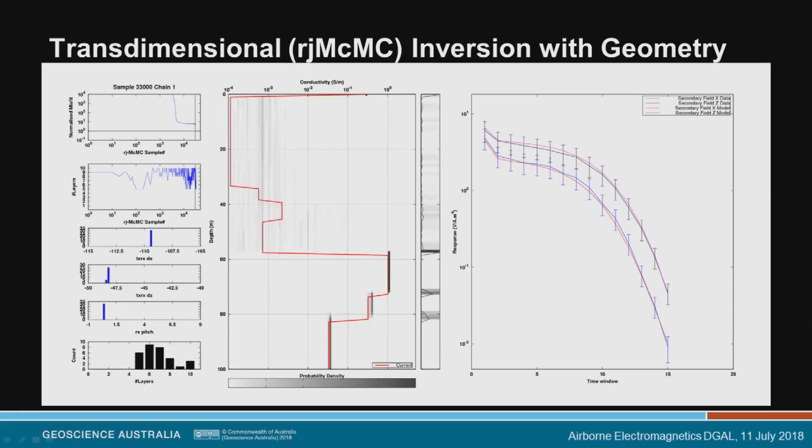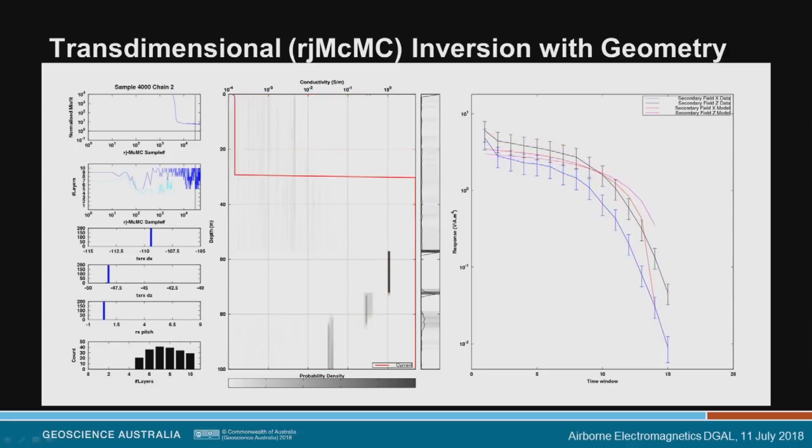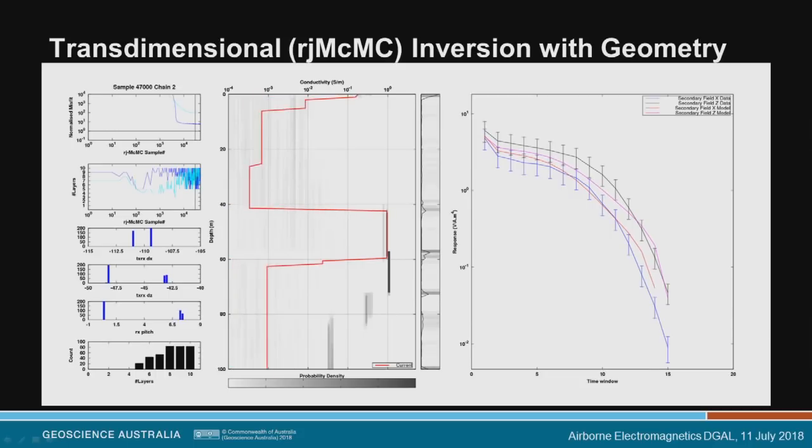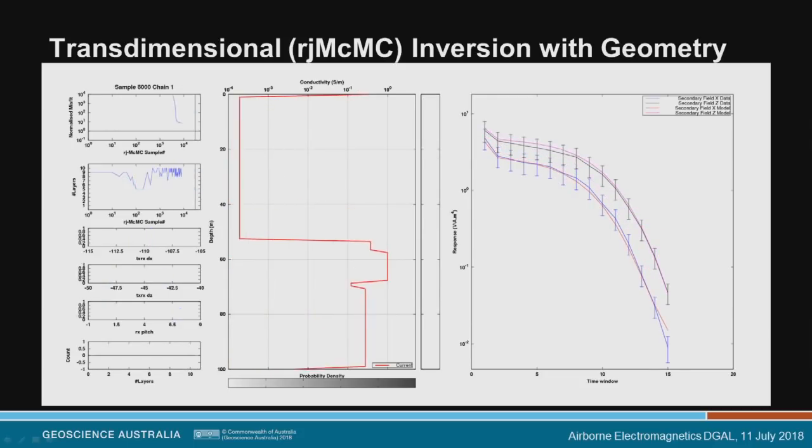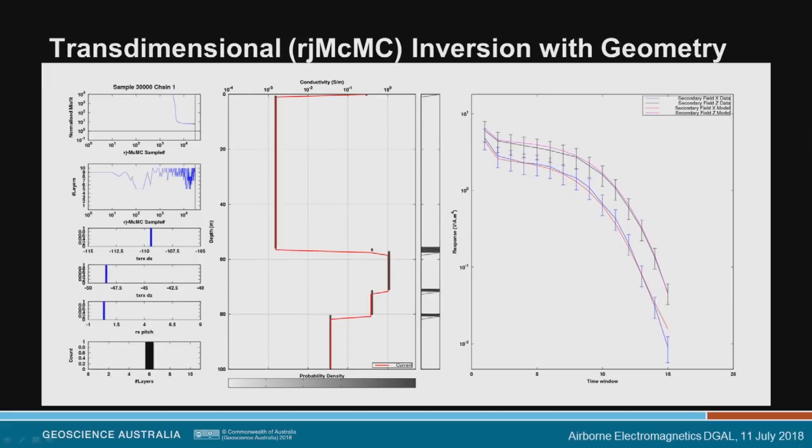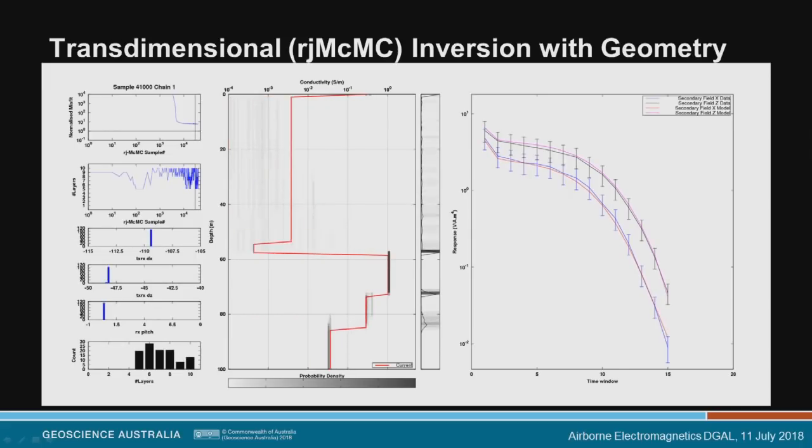So on this slide, we're looking at our existing algorithm, our existing transdimensional inversion algorithm, solving for the number of layers and the conductivity profile. We're seeing two chains here, advancing at a rapid pace, so it'll loop around and repeat in a second. We can see that these two chains are trying to drive this misfit down. It's not getting down to where we want it to be. It's not within the margin of error that we're happy with.